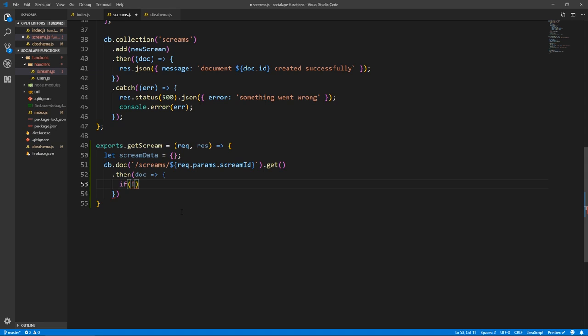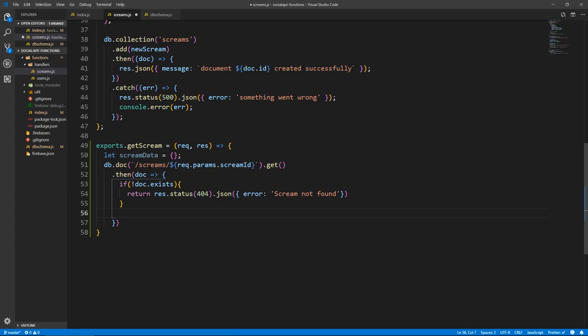If not doc.exists, which is a boolean that tells us whether this document exists or not, we stop here and return res.status of 404, which stands for not found, JSON with an error of scream not found, in case someone sends a request to /scream/ with an ID that doesn't exist anymore.